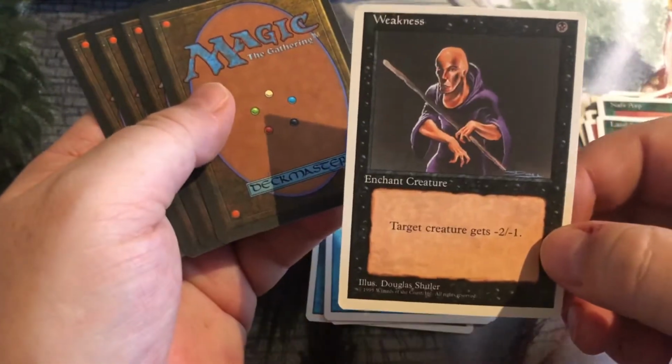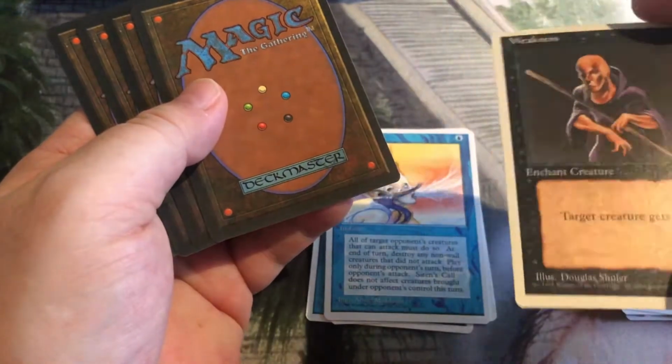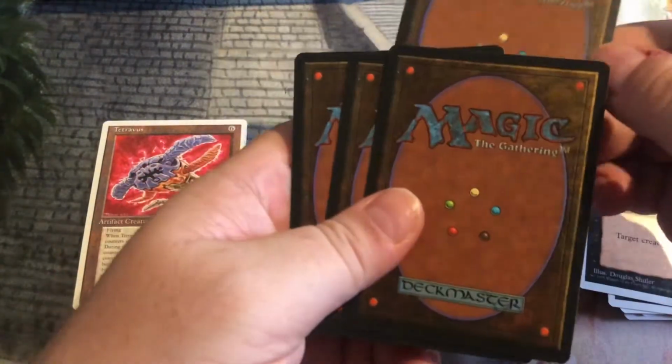staple. And Weakness. This was a great removal card back in the day, because not a lot of creatures had more than 1 toughness. So -2, -1 would hobble your creature quite a bit, if not outright kill the opponent's creature. So this is the rare. We put the rare at the back.